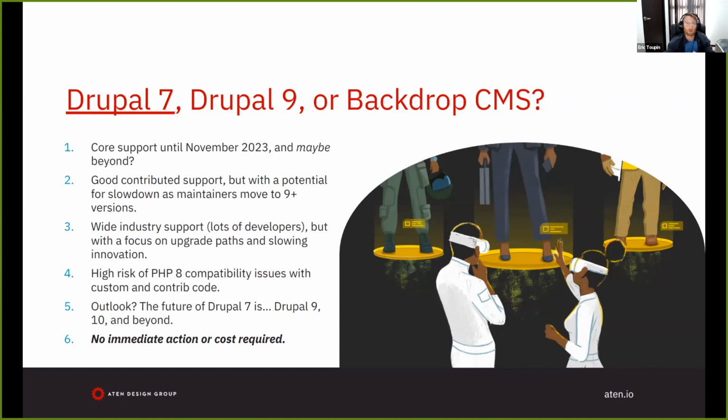Okay, so the outlook of Drupal 7, I think it's pretty obvious. Drupal 7 moves to Drupal 8, 9, and 10. And there's plenty of stability in that outlook. So if you're staying on Drupal 7, the benefit is pretty clear, and that's just that you don't have to do anything. You don't have to pay any money. You don't have to build anything. You might have to worry a little bit, but you don't have to worry a lot for at least a few months and maybe even a full year if we are lucky.